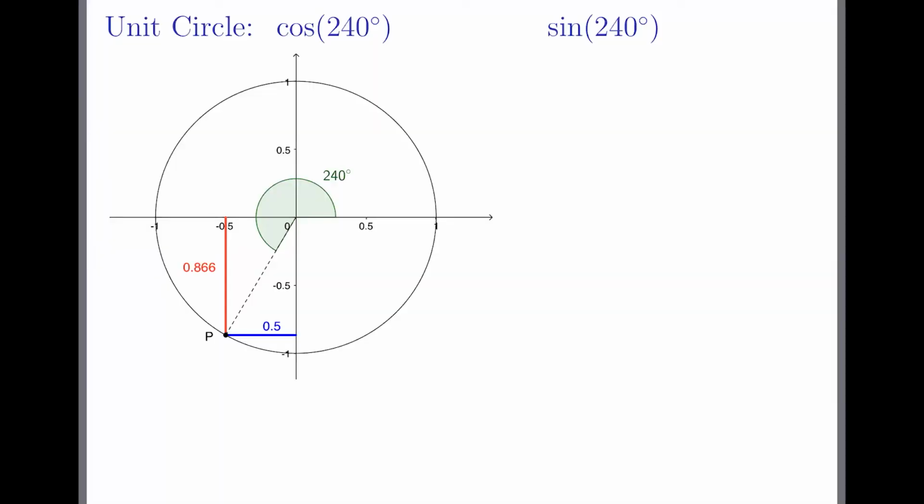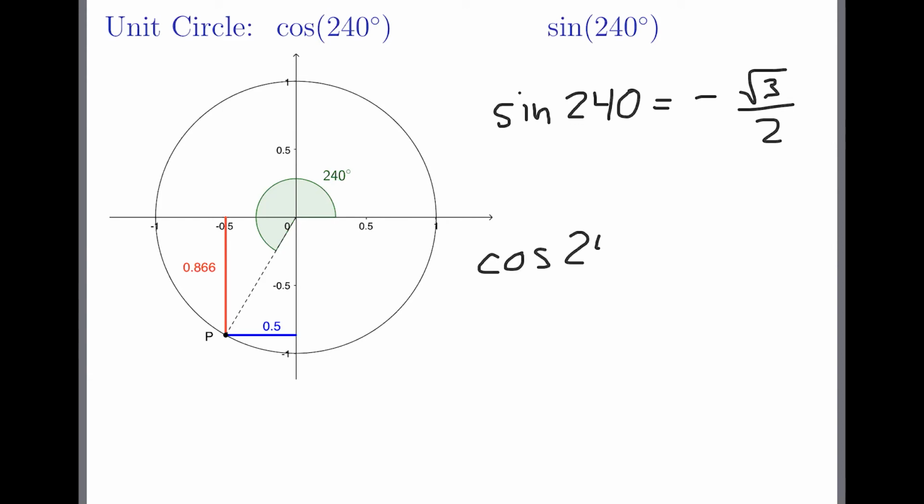This example should now seem pretty similar. The sine of 240 degrees is going to be not square root of 3 over 2, but rather negative the square root of 3 over 2. The cosine of 240 is not going to be 1/2, but rather negative 1/2. Again, we're down in the third quadrant where our distances are left and down, and so both cosine and sine take negative values here.